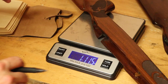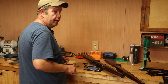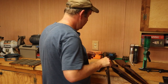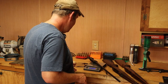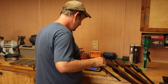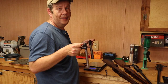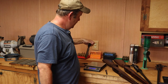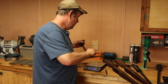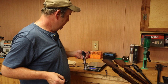For stock weights: 1 pound 11.5 ounces for the '82 XTR versus 2 pounds 1.8 ounces for the 2012. For the actions: 3 pounds 10 ounces for the '82 XTR and 3 pounds 12 ounces for the 2012. For the bolts: 14.5 ounces for the 2012 control round feed versus 13.7 ounces for the '82 XTR. We're just heavier across the board on the 2012 — that accounts for our weight difference.